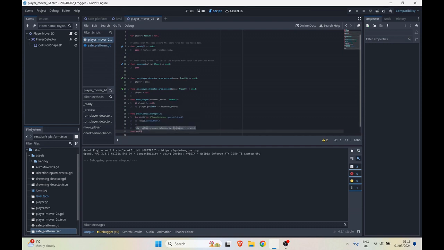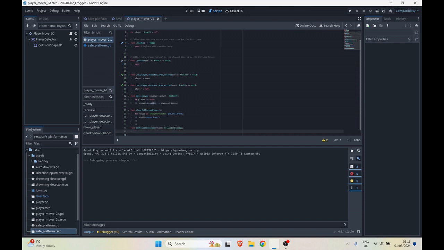Equally, we want to add a collision shape, which we can do nice and straightforwardly using add_child. So those are the actual functions that we need for the PlayerMover2D script.